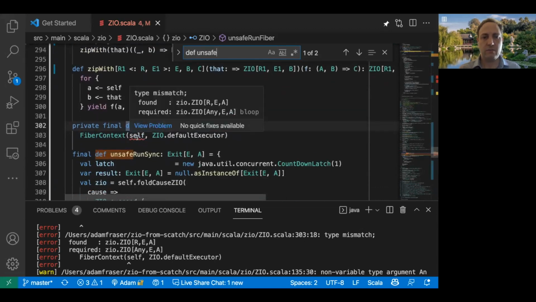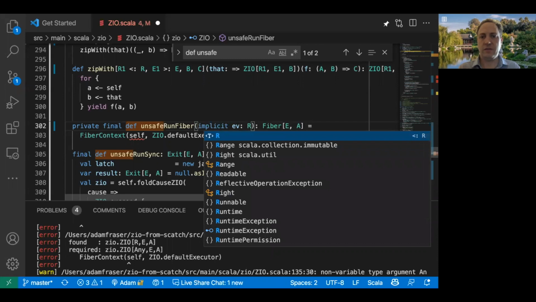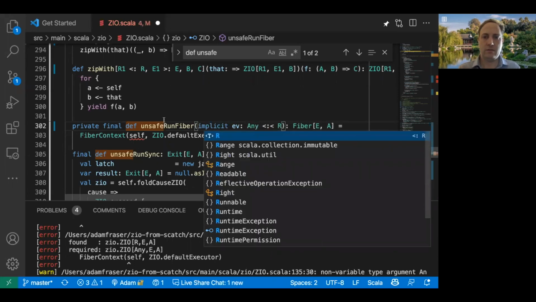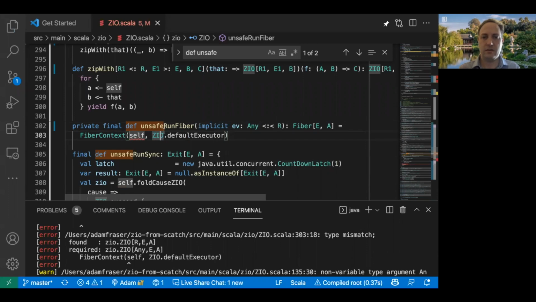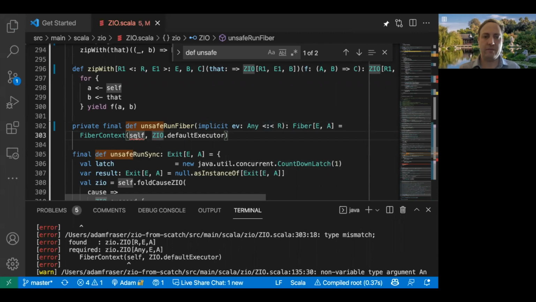I think what we can probably do here is require implicit evidence that R is any. And then we'll need to implement an operator to use it.